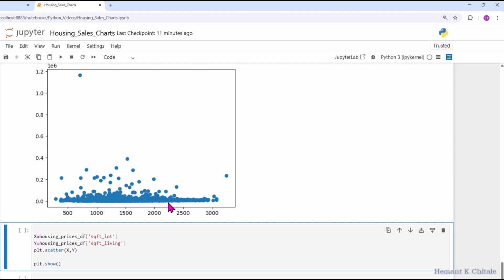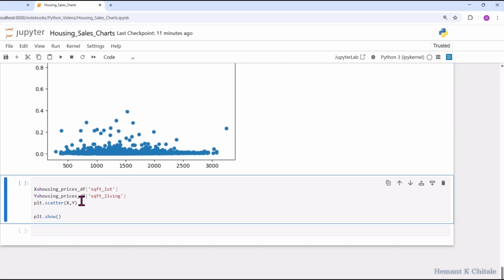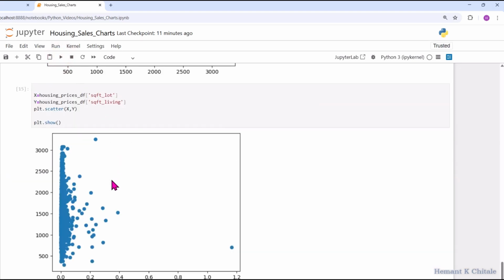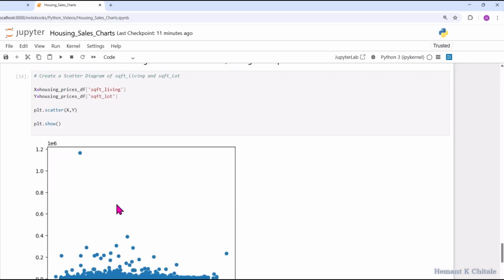So you can see most of them generally are aligned, although there is one house with a very small living area but very large plot of land, and there is one house with a very large living area but not a large plot of land. So these are definitely outliers. Small house if you go by the x-axis and large plot of land. Large house but small plot of land. I can invert the chart, change the x and y axis and view it differently. It's the same chart but I'm viewing it differently. So this is a scatter diagram.